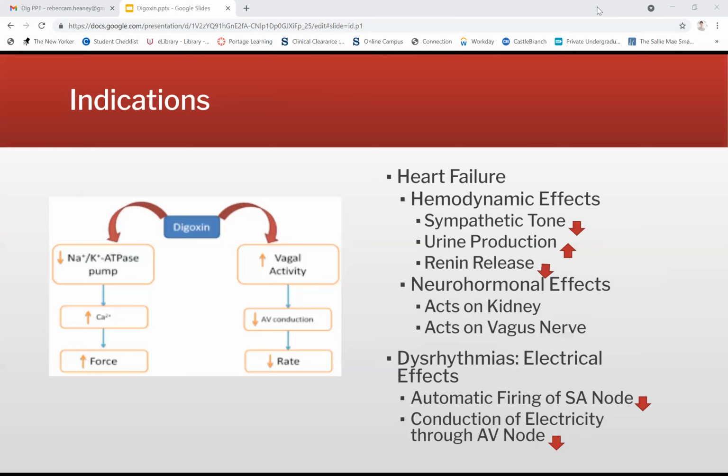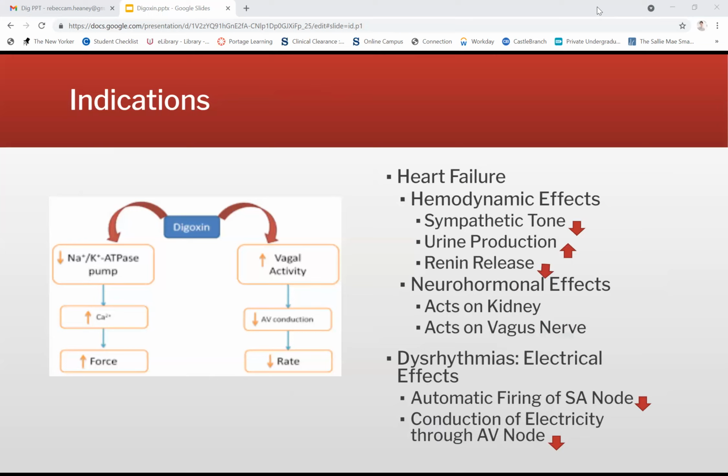Finally, and importantly, digoxin has electrical effects on the heart. This is what makes it useful in treating dysrhythmias. Digoxin has the ability to change the electrical activity within the SA node, AV node, and Purkinje fibers, as well as the musculature of the ventricles. Digoxin increases the rate that the vagal nerve fibers fire, as well as increases the effect of acetylcholine on the sinoatrial node. In patients with atrial fibrillation and atrial flutter, digoxin can be beneficial because it slows down the ventricular rate. This allows for more complete ventricle filling and increases cardiac output.